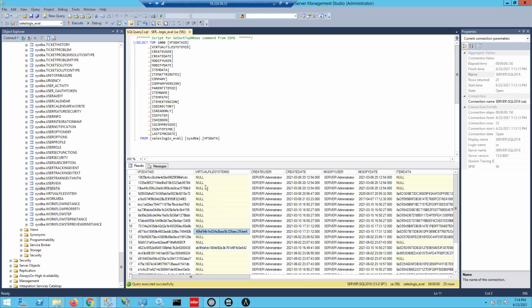All these other items that have a null value in them, those are brand new components that were added to my system. So it's a brand new thing that isn't modifying an out of the box thing. So the idea behind all of this, and where Infor comes up with the upgrade safe approach, is that any future upgrades that Infor provides, when you install those, you will just be updating the out-of-the-box components in the virtual file system table. The data that's stored in the VFS data table will remain unchanged and untouched by the upgrade.